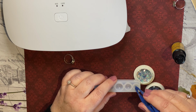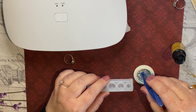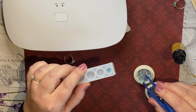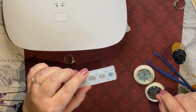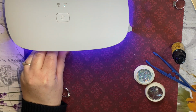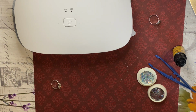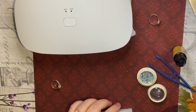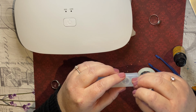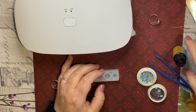So I'm then going to pop in, so look, can you see that one? I'm trying to see if there's any air bubbles or whether that's enough. Right, we'll try. So I'm going to pop that under for 120 seconds and come back to you. Okay, that does actually feel quite hard. It doesn't feel tacky. This may come out wrong.